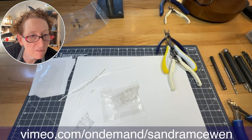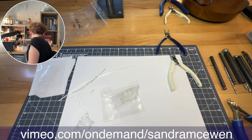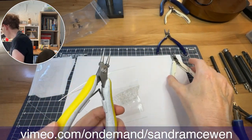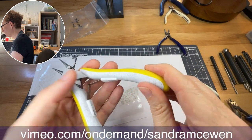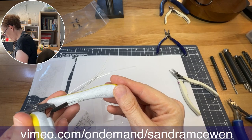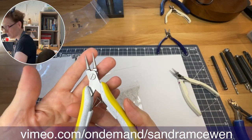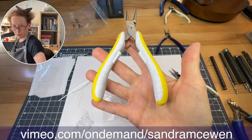Can you please give me the source of the fine yellow? Yes, I can. I got two pairs. Let me show you the other pair. They're so comfortable. I really wish that this handle was on every single one of these tools, because when you're doing something for so many hours, it matters. It's Lindstrom. The number is EX7590B. You'll just have to look that up, because I don't think they sell these at Rio Grande. So you'll have to look them up on the web, and they're really nice.